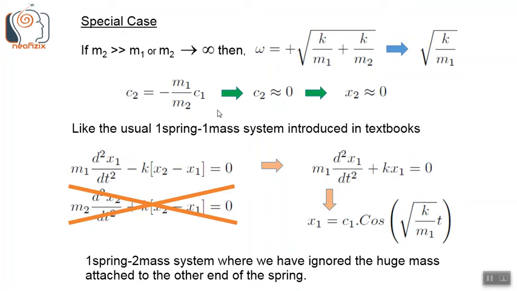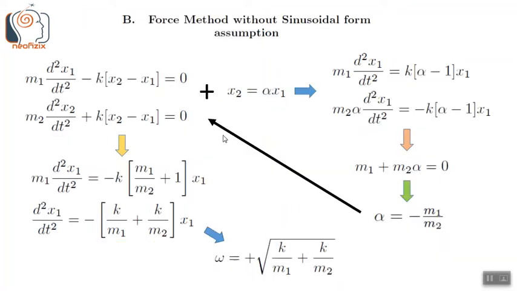Now let us look at a simpler method of solution possible using the force balance equations. So this is the special case. As noted earlier, in order to solve these force balance equations, we need not assume the sinusoidal solution forms. It is enough to assume that during the oscillation, x2 remains proportional to x1.